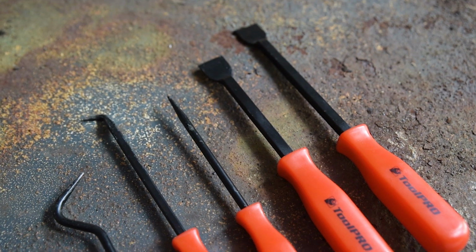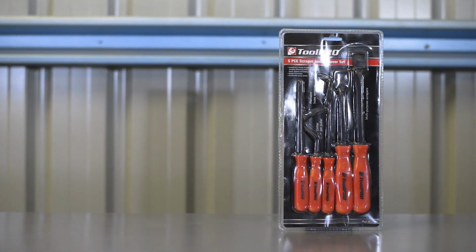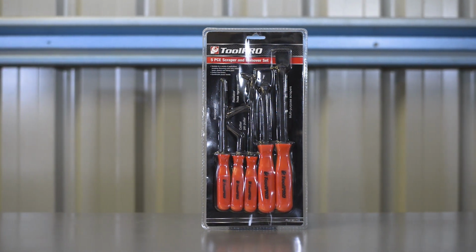Of course, none of these tools are limited to a set purpose, so add them to your tool collection and see just how many uses you can find.